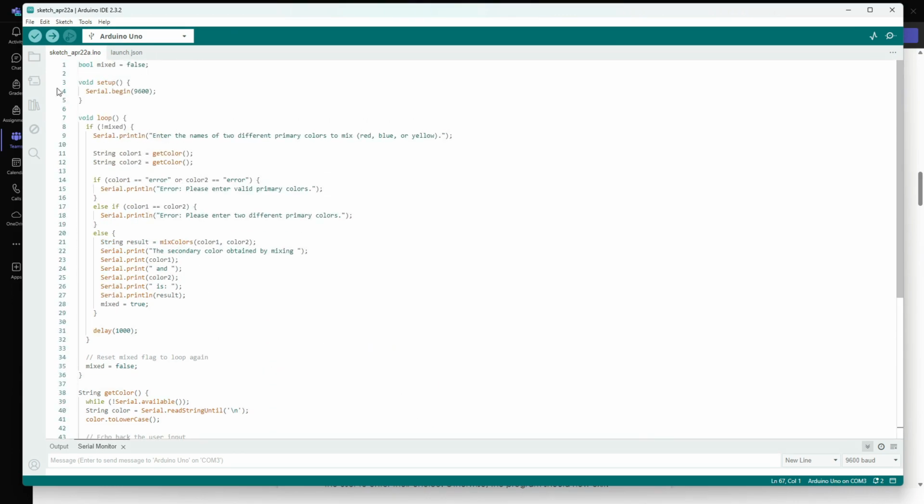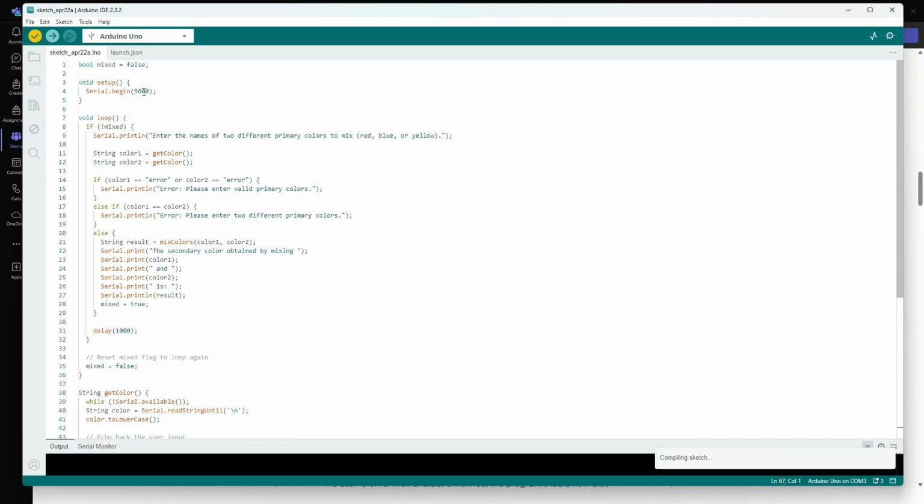Then, after typing 2 primary colors, the user needs to press enter and it will display the secondary color I mentioned earlier: either red and blue, blue and yellow, or red and yellow. Like in the condition earlier, it should display an error message if the user enters colors other than the 3 primary colors.